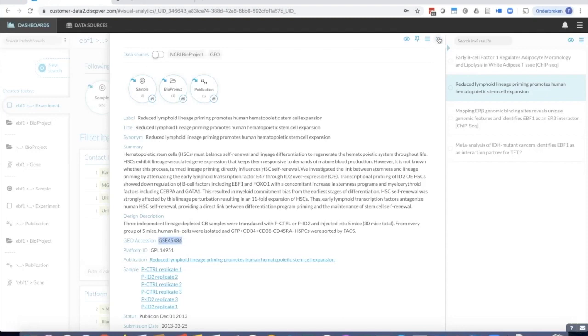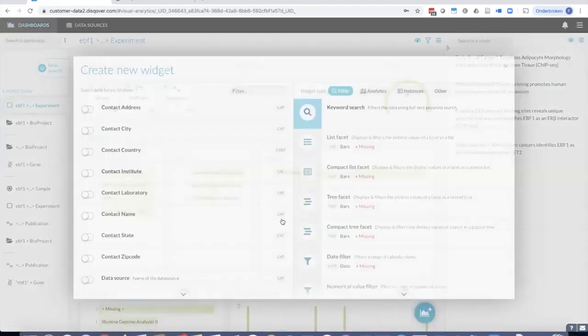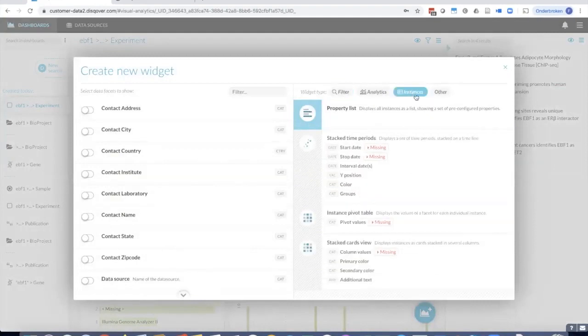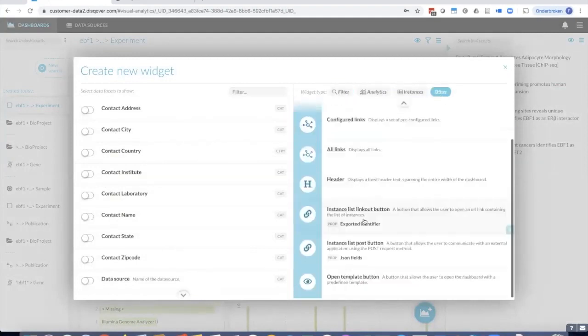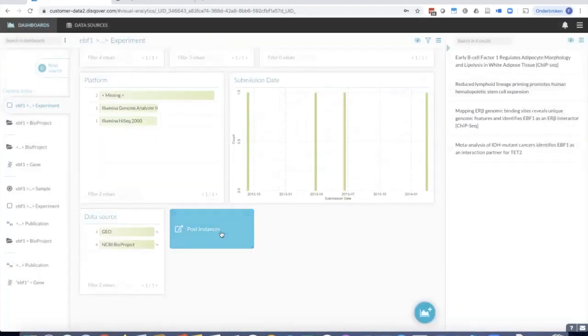How can we do this? We can define a button, this instant link post button, where we can send a post message to another web-based application, packaging a number of properties, so we can open another application and start an analysis there.